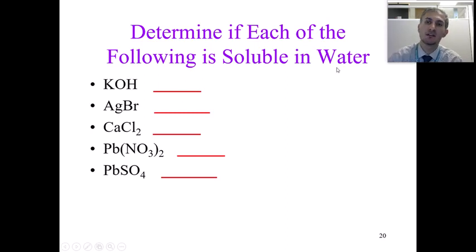So I may ask you to work on this example. Which one is soluble in water? We should write aqueous if it's dissolved in water. KOH, K is group number 1. Whenever we say an element in group number 1, we should call it soluble. So this one is soluble, aqueous. I'm going to talk about this one, lead nitrate. We say nitrate. All nitrates are soluble, so we should write aqueous here.